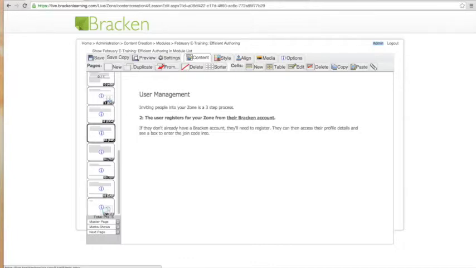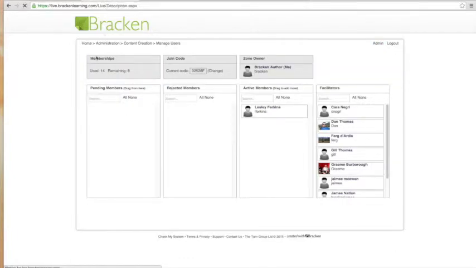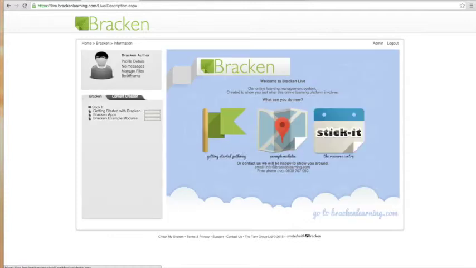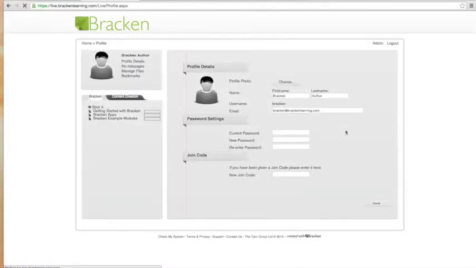And when you're in your profile details, that's where you have the ability to go through and put in a zone code. So when you set up your Bracken account for the first time, you come straight to the screen and you can fill in all of your information. And then there's this box down here for join codes. So if your users are looking for them, you just go profile details, and then your new join code box is right there. So you would type it in and hit save, and then you'd get access to it over here on this side.